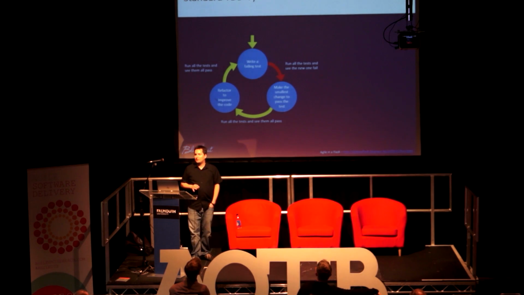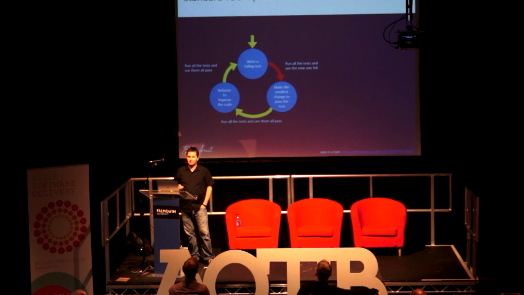So hopefully most of you are familiar with the TDD cycle. Start off, write a failing test, run all your tests and see the new one fail, make a small change to make it pass, run them, see all of them pass, hopefully, refactor to improve your code and your tests, and lastly run again just to make sure you haven't broken anything.